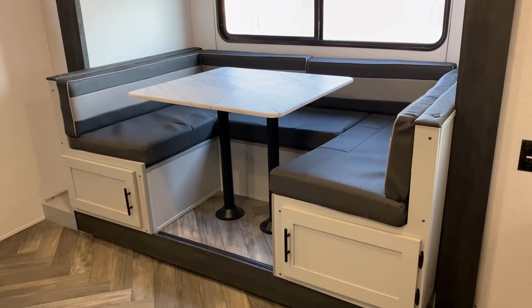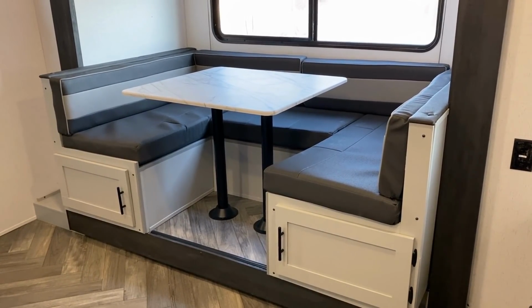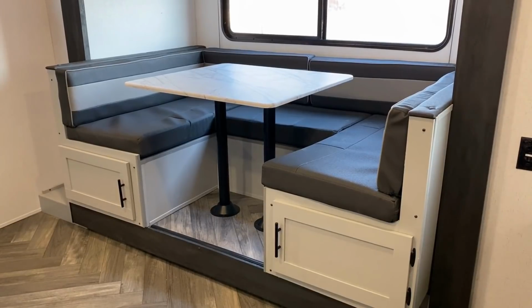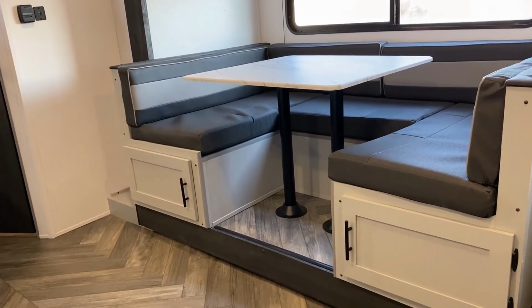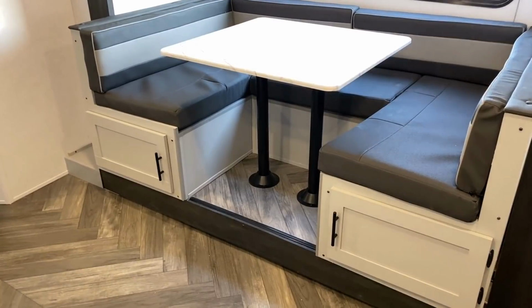And you can see how that big dinette, big slide in a little camper, folds down into a big bed space. This is a little trailer that you could sleep 4 in if you only had 2 people in the master bed, 1 person on the dinette, 1 person in each bunk, but I think you could sleep 6 in if you double people up. Now, kids tend to kick each other when they sleep, and adults tend to be a little bit big, but you get the idea. Big sleeping in a little space.